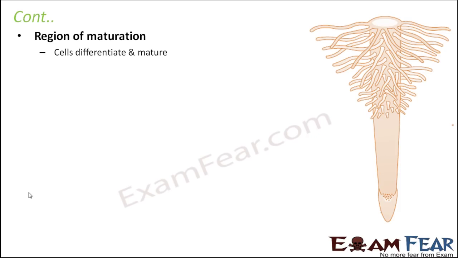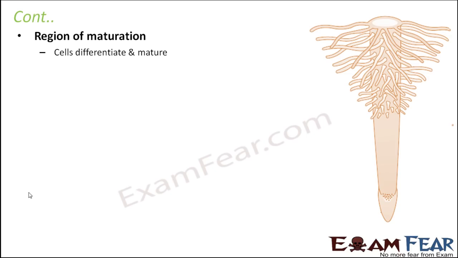Now what will happen once they mature? The cells will mature and they will differentiate to form tissues. Because these cells, as we have spoken about a long time back, inside the body, the cell is the basic unit of every living organism. But in case of multicellular organisms, cells group together to form tissues. So there are a group of cells which perform a specific function. So they are called tissues. So when will this differentiation of cells into tissues take place? This will happen only once the cells mature.